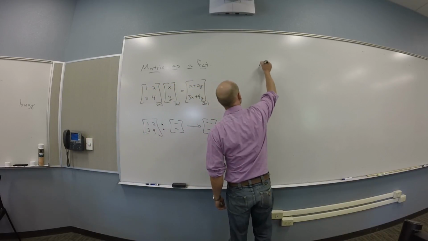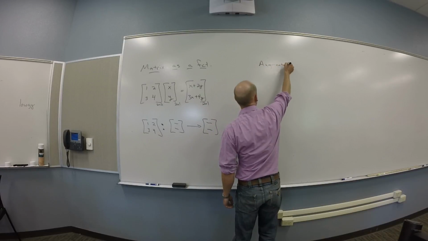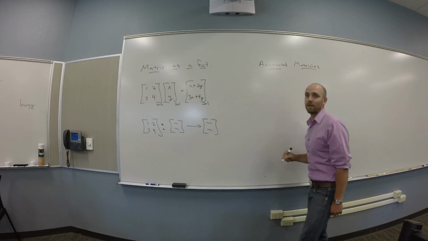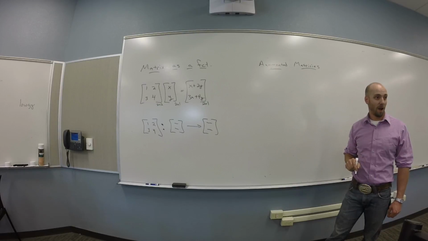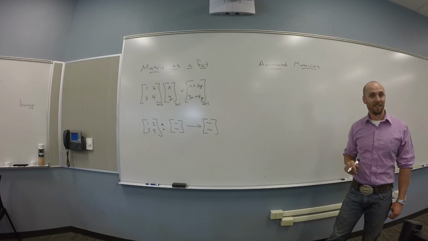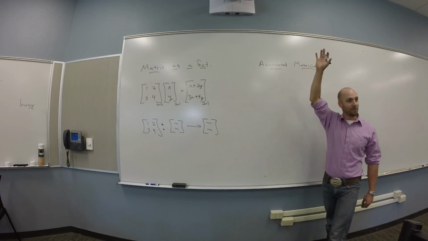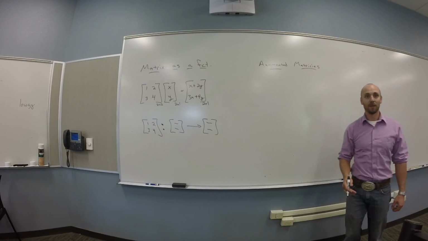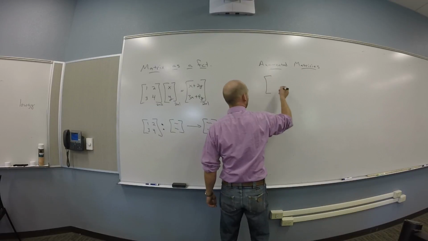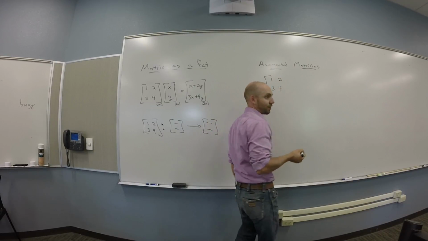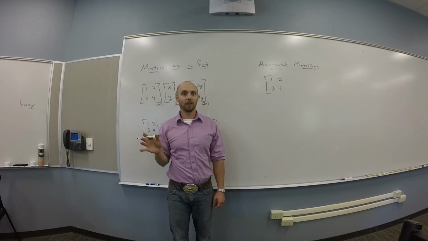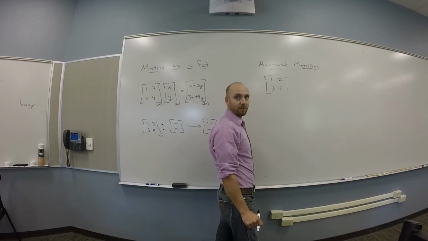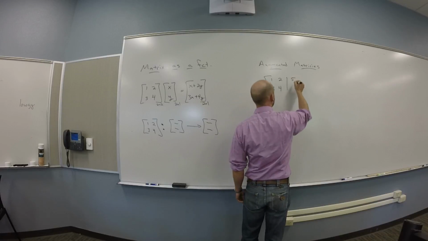So have you guys ever seen augmented matrices before? What's an augmented matrix? So how many of you is this totally new for? Oh, cool. All right, so let's learn a new thing. So an augmented matrix is something like this. I have a sort of a regular matrix, right? So my favorite regular matrix. And I choose to augment by something. Okay. So in this case, I'm going to augment by 5 and 6.